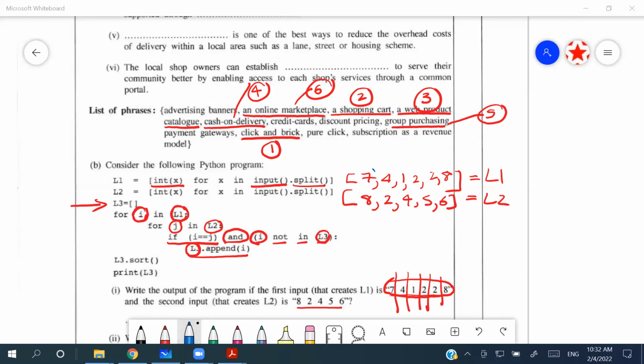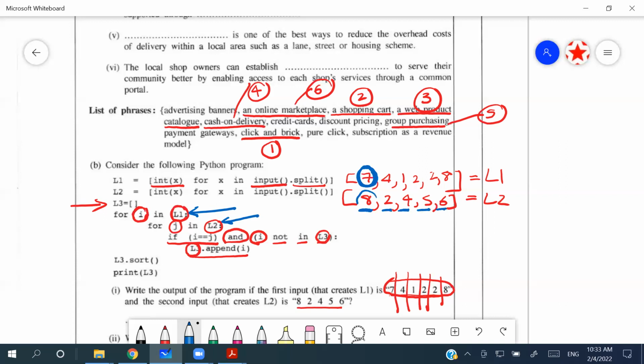If we take as an example the 7, it should be equal to the item that you are taking from L2. So you take one item from L1 and one item from L2. Then with this loop, it's going to compare each and every item with the L1 item. For J in L2, that iteration will be done by reading the list from start to end, one item at a time.